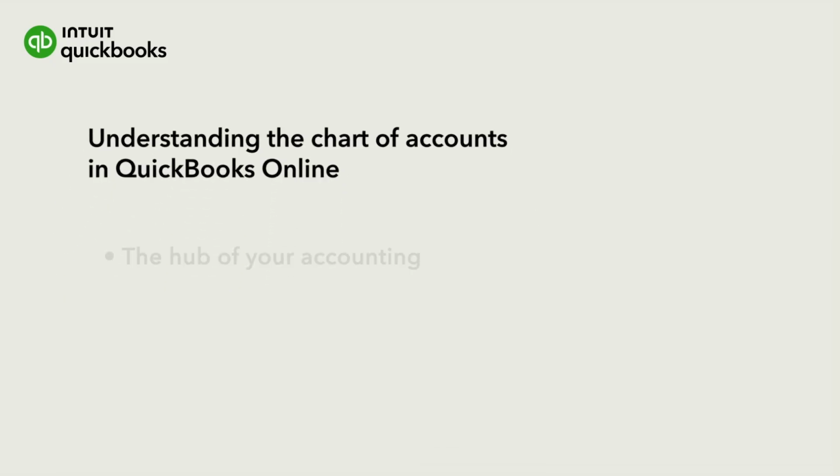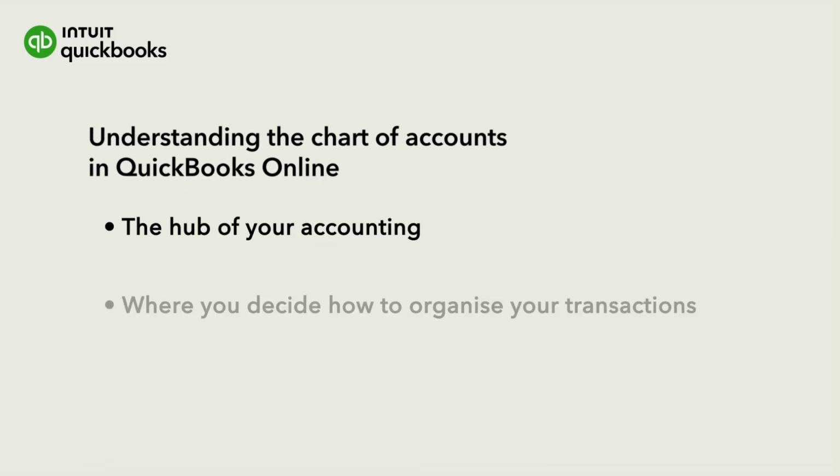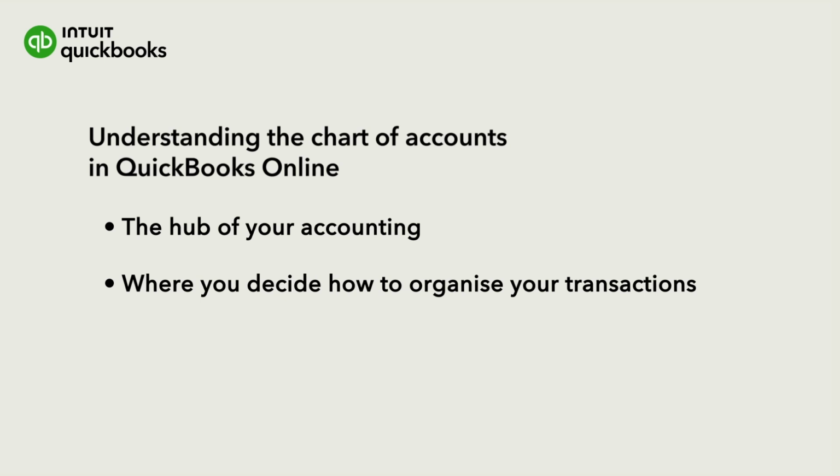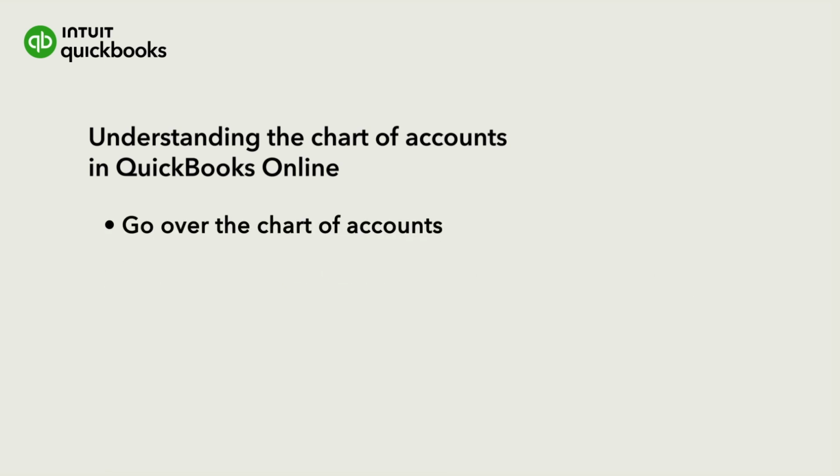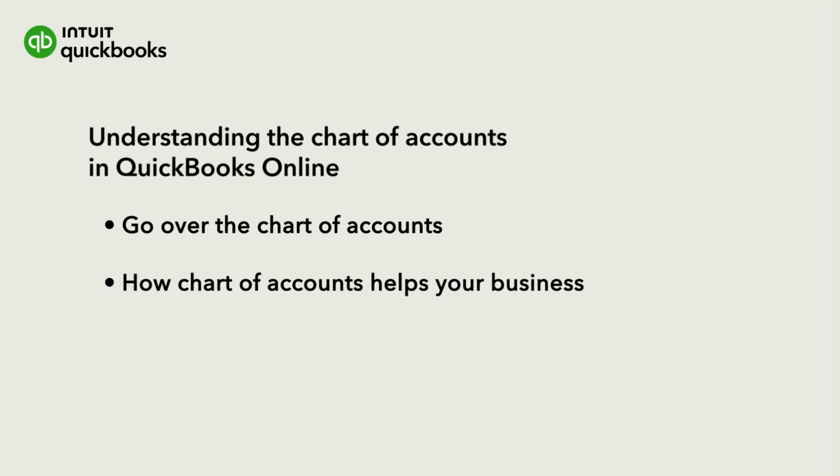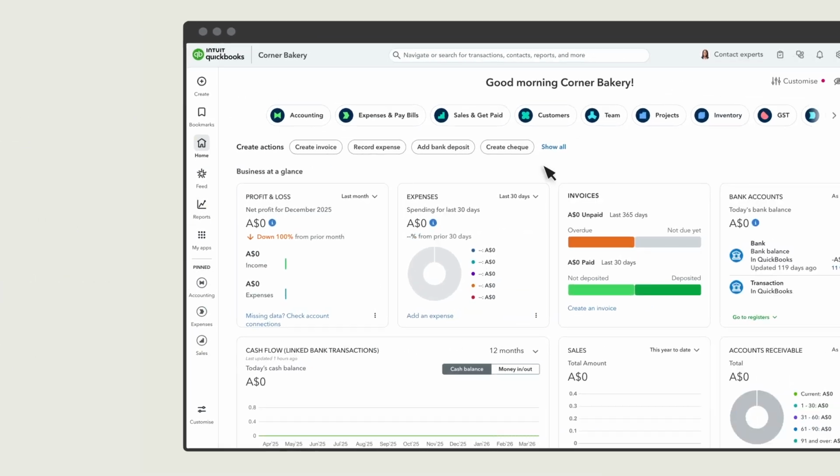The chart of accounts is the hub of your accounting. It's the central place where you decide how to organize your transactions. Every account or category you use in QuickBooks for every transaction comes from the chart of accounts. Let's go over the chart of accounts, how it helps organize your business, and how it affects your financial statements.